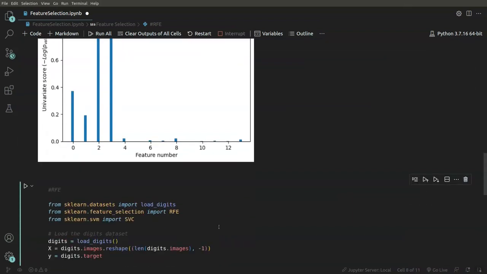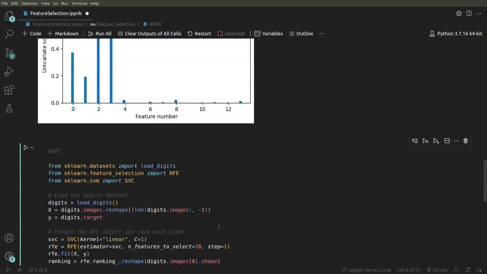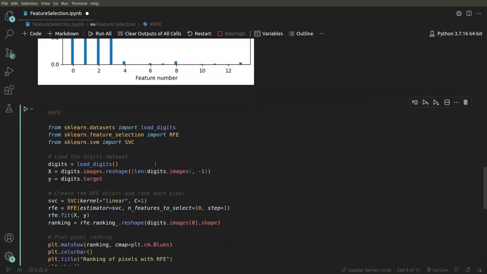Now we'll get into the next feature selection strategy, which is RFE, recursive feature elimination. Here we'll have the load digits data set, which is nothing but our MNIST kind of data set with 64 pixels for representing a digit, and there are around 1700 examples present.